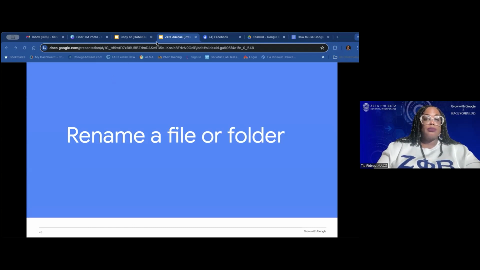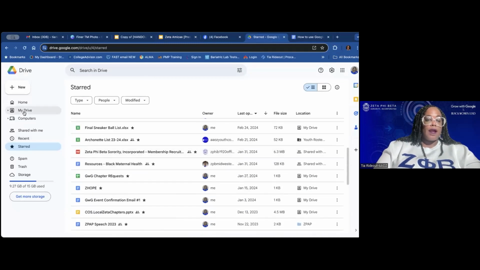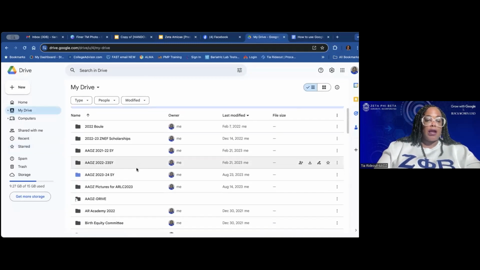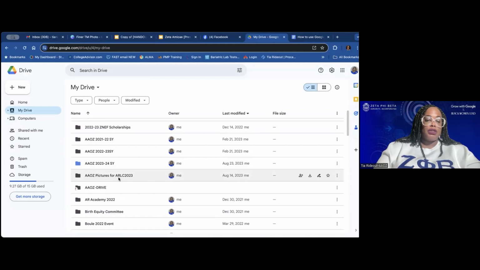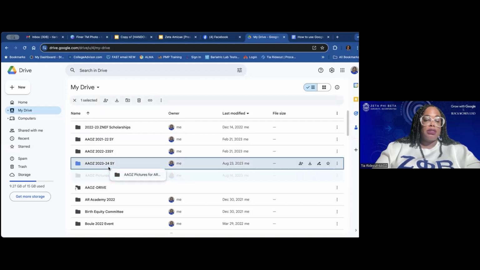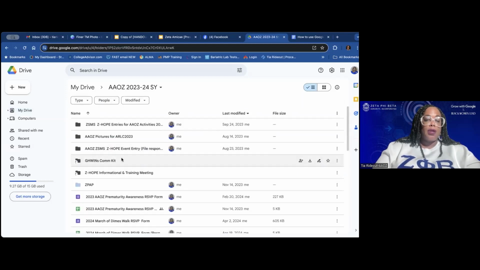All right. So here, if I go into my main drive, you see all of my things. I had pictures from my ARLC. I realized that's in my chapter, so I'm going to put these into this year. Now that's done, and if I open this up, you see the pictures.